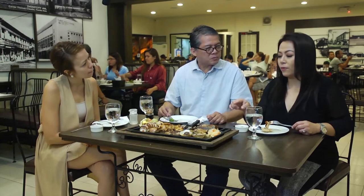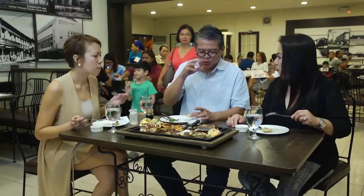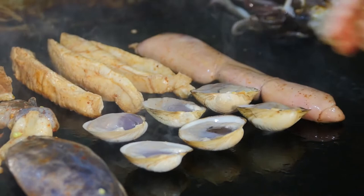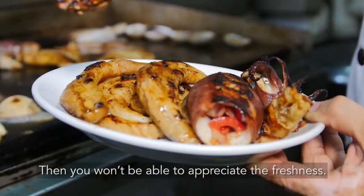The Imbao, from what I know, is really unique to the Davao Gulf, and normally when we eat it here we make it into a soup with ginger. But I like how you made this — it's just so simple and plain. I heard the sizzling of the bladder earlier and I love that sound. It just exploded in my mouth — the flavors are so juicy and tasty. When I think about the food of Davao, it's all about simplicity. You can't overdo it, you can't overcook it, you can't put too many spices, because it's going to overpower it and you won't appreciate the freshness.